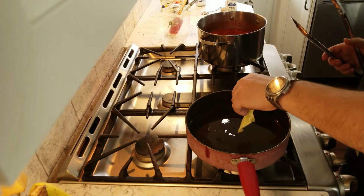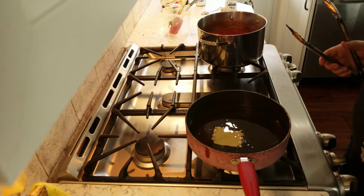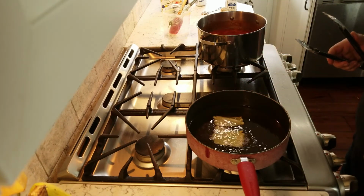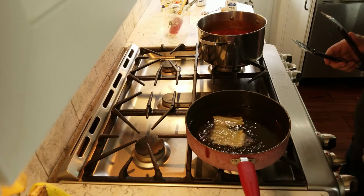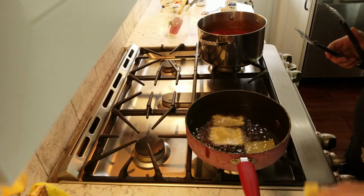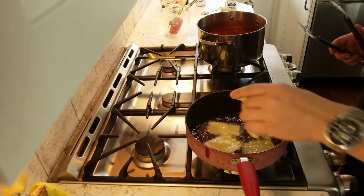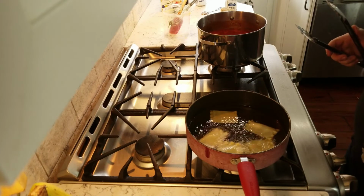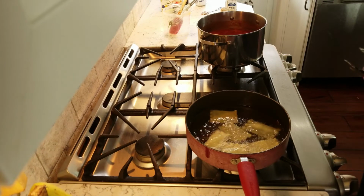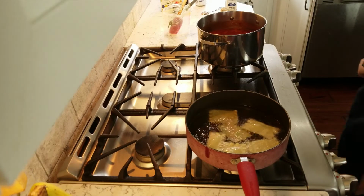When you put stuff in the fryer, set it in gently and away from you. If you put it towards you, you could splash yourself. Okay? Don't overload it and do too many at once. Just going to do about 6 of these. Okay, I'm going to grab some paper towel to sit them on when they come out.